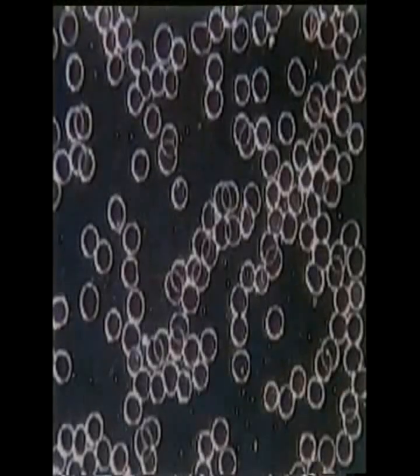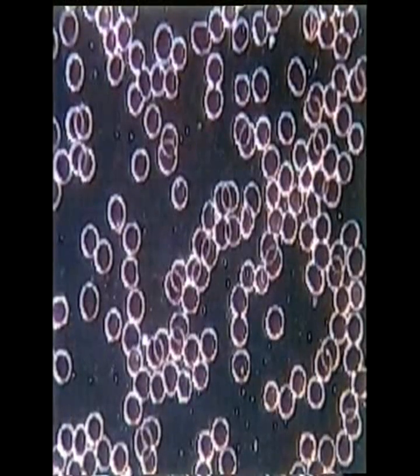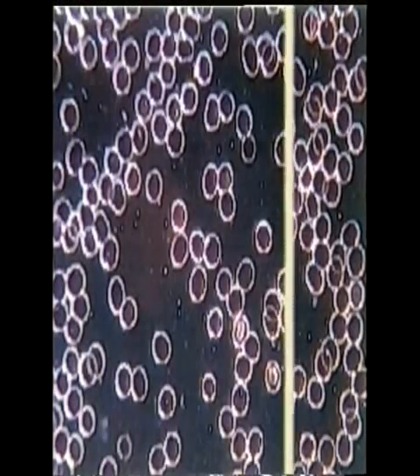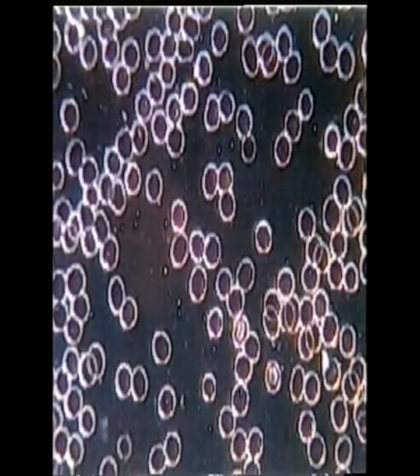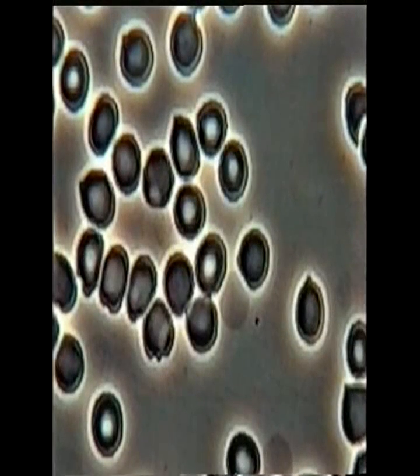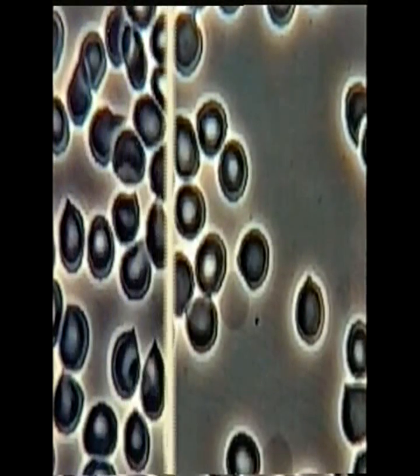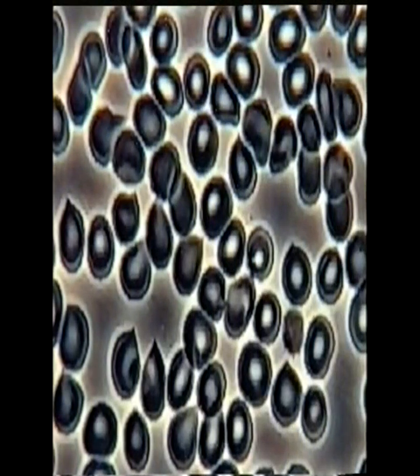First of all, we can see the blood of a woman who has used EM products in combination with a supportive dose of EMX for two years. In this picture, the erythrocytes are completely detached and the blood has an open structure. Transport of oxygen to the organ cells is free. Waste products from the organs are immediately removed. There is no blockage and the blood flows freely. There is no need for the heart to produce at high pressure to reach all parts of the body.